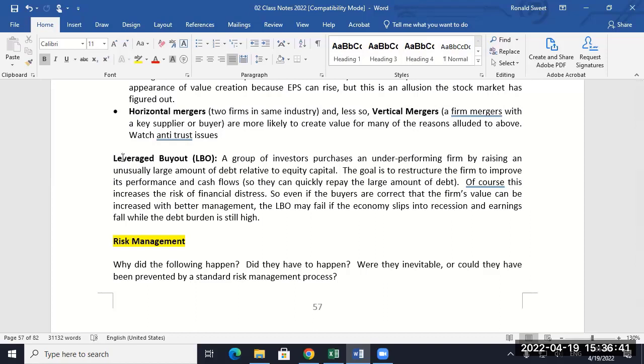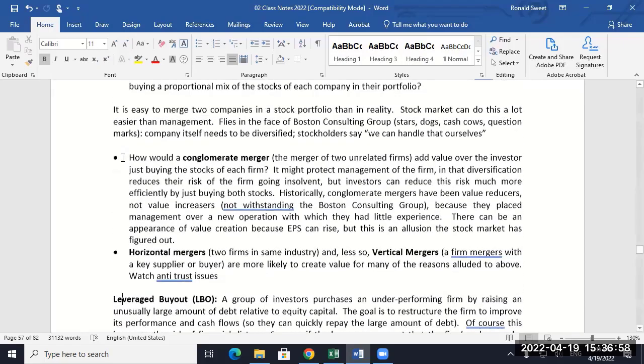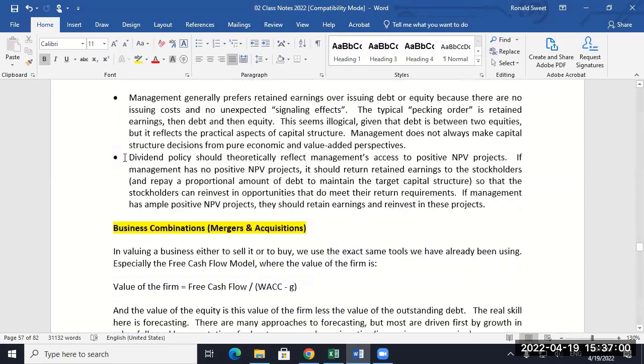And then leveraged buyouts, that's when management gets together and says, maybe you're Michael Dell, say, I don't like the stock market. I don't like what they're doing to our company. I'm going to get management together. We're going to go borrow a bunch of money, or we're going to take ourselves private. We're going to do a leveraged buyout. We're going to fix the company and then we're going to go public again. Bondholders hate that because it loads the firm up with a lot of debt. So anyway, there's a lot more you can do with this.